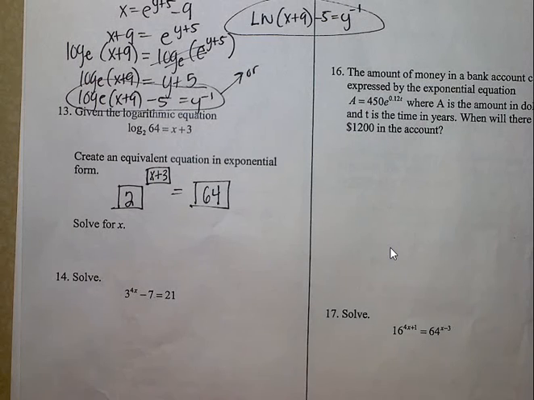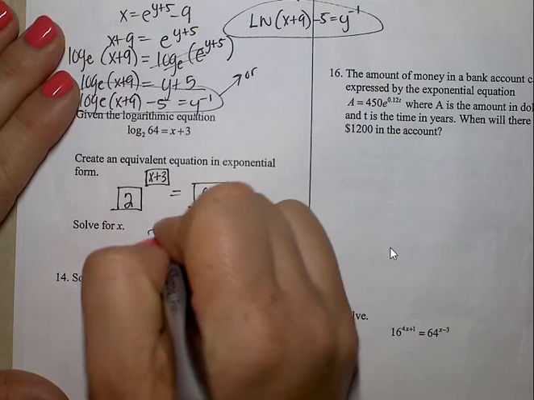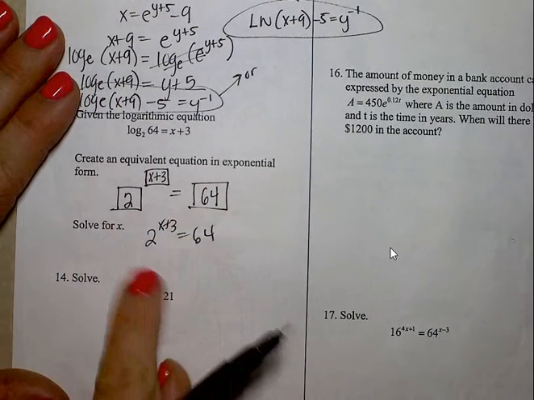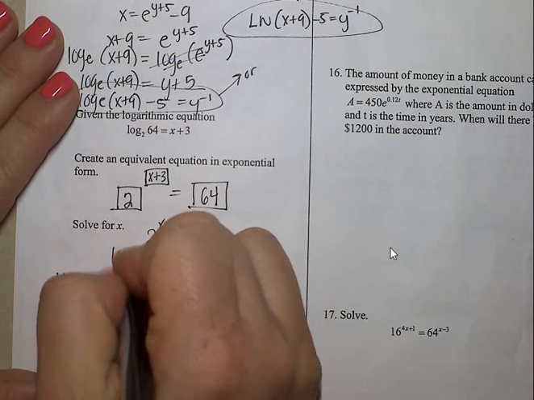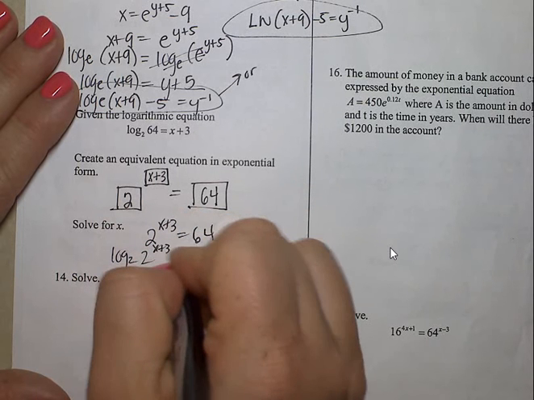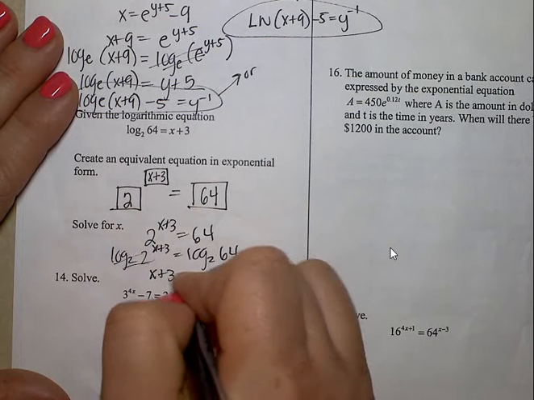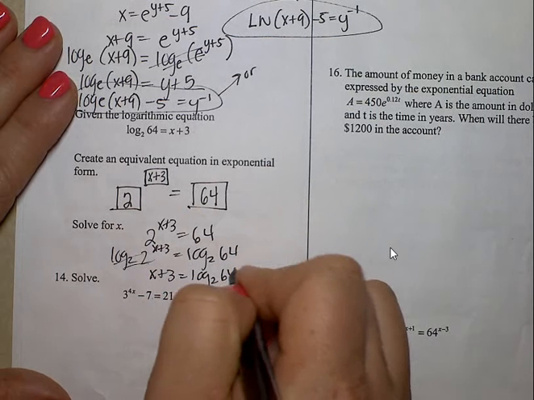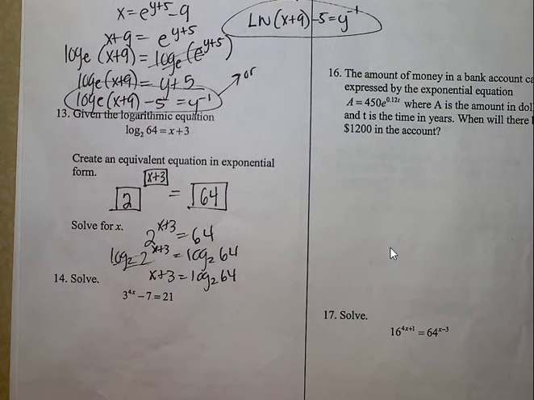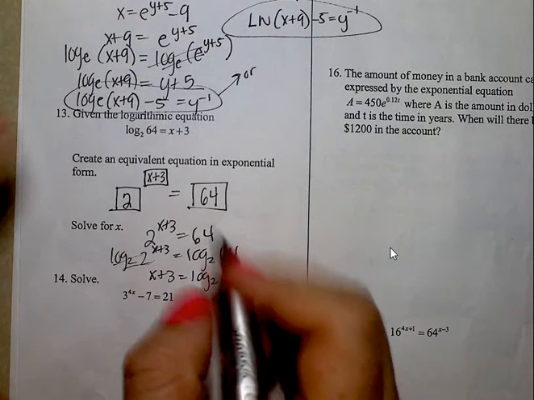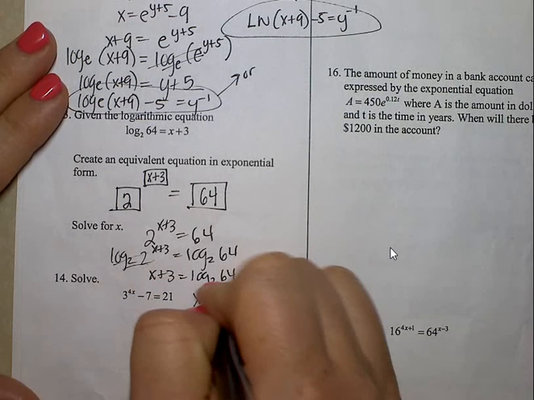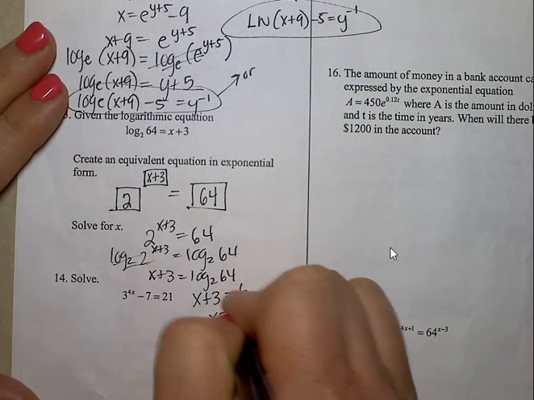Now to solve it, 2 raised to the x plus 3 equals 64. I'm going to do the log base 2 on both sides to eliminate the 2. Please check for me. Let's check. Log base 2 of 64. I know the answer, but check. Do log of 64, enter, divided by log of 2, enter. Is it a nice firm answer? Yes or no? Yes. And what is it? 6. So I have x plus 3 equals 6, subtract 3, and we get x equals 3.